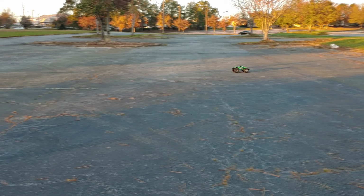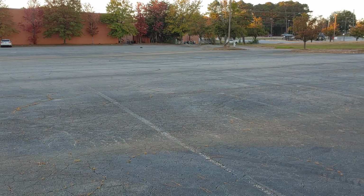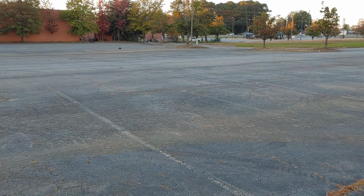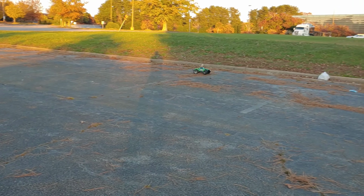You can almost get it there. So this isn't the best area for a speed test at all, but I wasn't trying to go to several areas just to do this test. I'd rather just do it all in one area. But the Hoss is handling pretty good, actually.